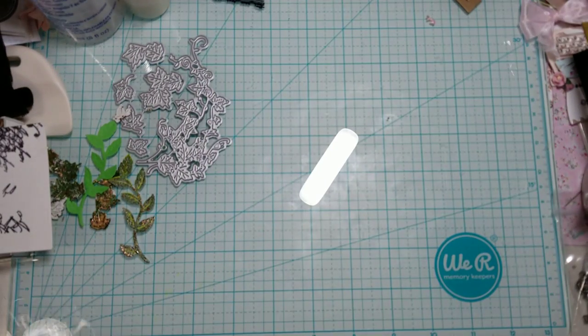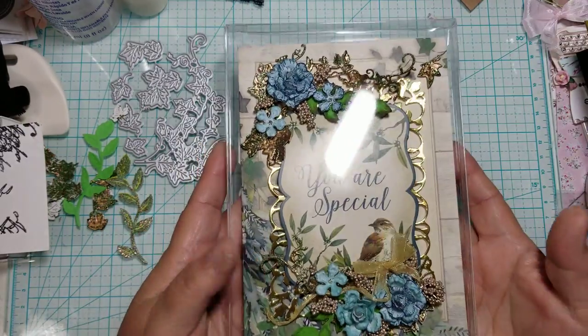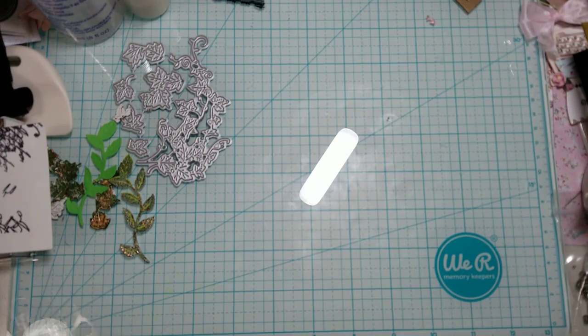I love, love, love the way this card came out. I think it's so pretty. And what a way you can enhance a card that's already pretty just by adding your handmade flowers, some greenery, some berries. This card goes from being a nice card to being a beautiful card. So that's the one that I created. Let me put this one away really quick. As soon as I get them done, I do put them in the box because I want to make sure they don't get ruined and are preserved. When I ship them out, I want them to look just as nice when the recipient gets them as when I created them. Look at how pretty the presentation is in these boxes — who wouldn't love to get a card in a box like this?